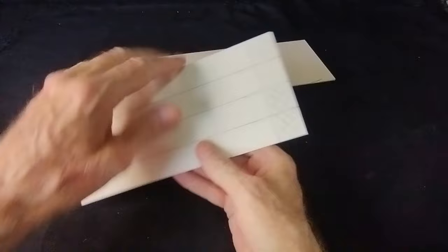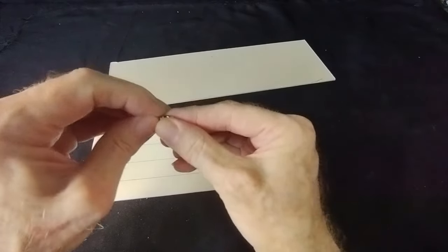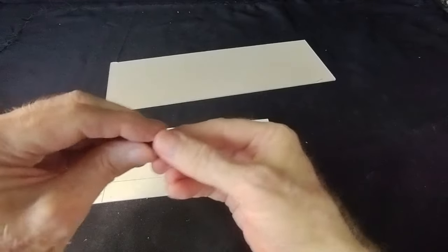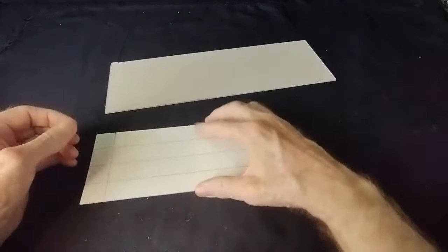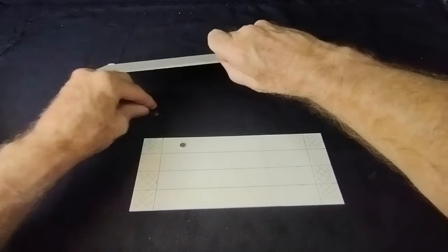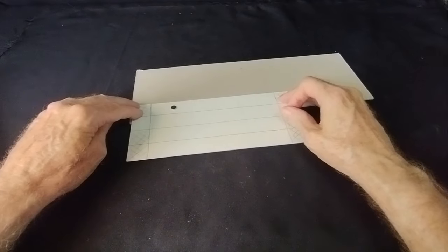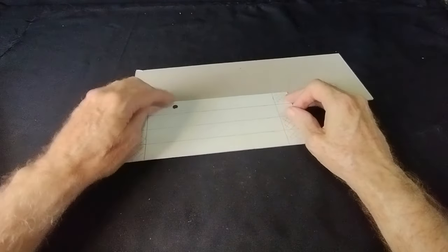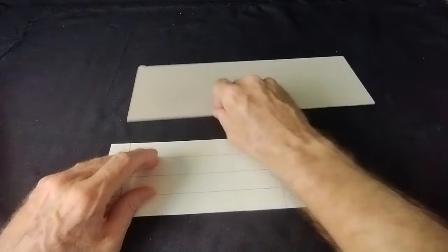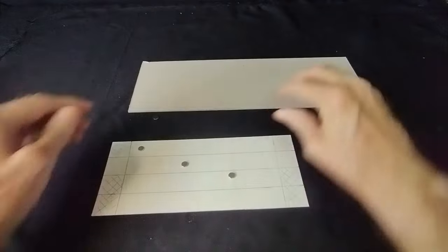Before you actually fold it around, we'll need four of these little tiny magnets. They don't need to be big or very strong magnets. All we want is, when we pass over another magnet, which will be under some thicker card like that, we just want to feel it magnetizing there and moving the magnets. We don't want it to be terribly strong. All we want is to pass it over, so we can feel that there's a magnet there, or one there, or one there.